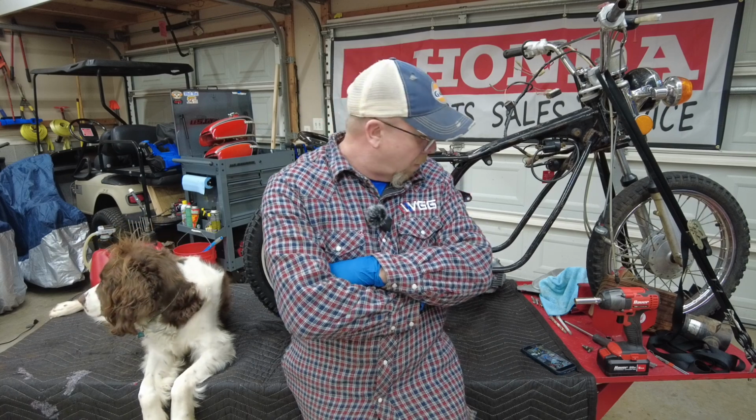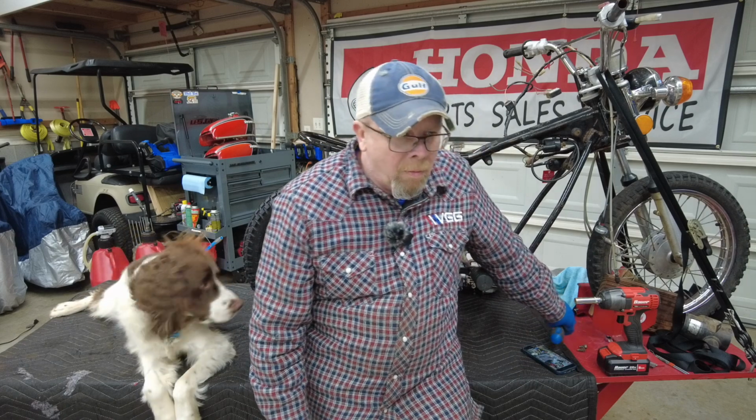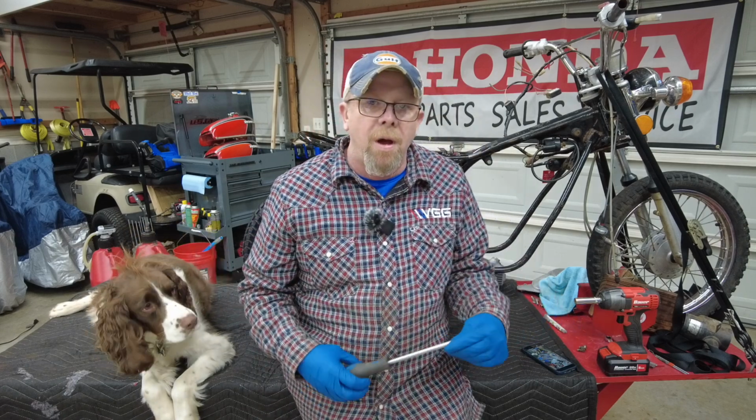A little word of advice: before you go to pull one of these engines out, if you are planning on pulling the side covers, I recommend that you loosen the screws on the side covers while the engine is still mounted in the frame. It makes it quite a bit easier because occasionally you've got to put quite a bit of torque on those screws to get them loose, and it's really difficult if you've got the engine out of the frame.